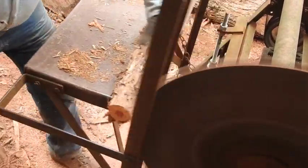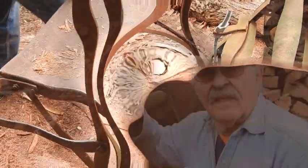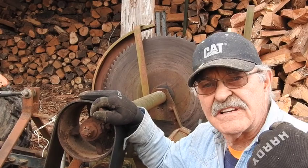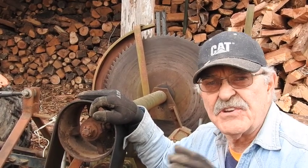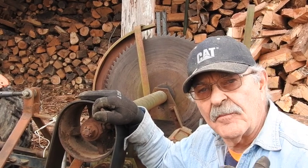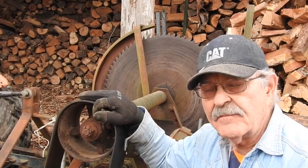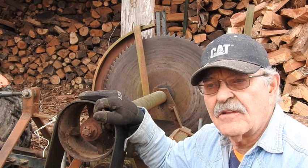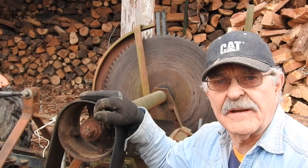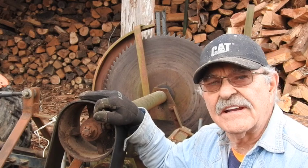Now, if you noticed, I was tossing wood in different locations. When I'm slinging them way off down in the back, that's just junk wood. That's just going to be for burning in the outside shed. And you saw me stacking them on the outside of the woodshed right near the tree. Those are the slabs that are actually too wide, and I'll bust them up by hand with a split maul and toss those in.